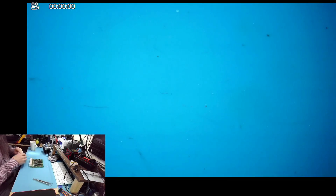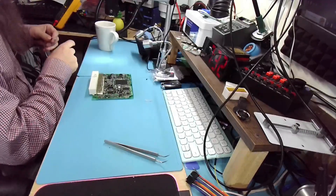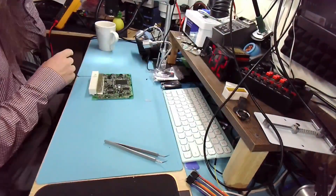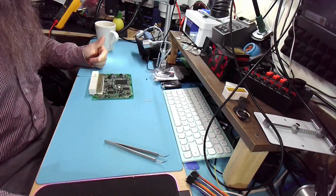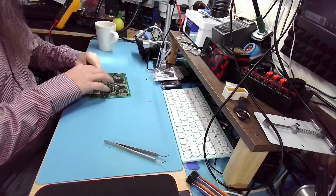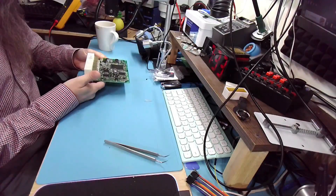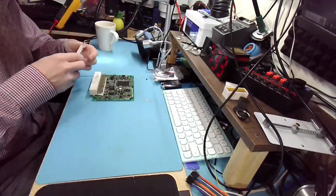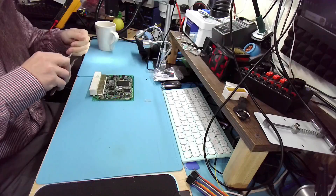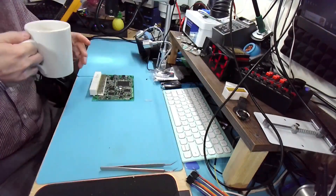If there is an issue, then we have an open line. There technically could also be a short, but if this pin is shorting to ground, there's nothing really we can do because this goes directly from the microcontroller, just through the resistor. Sometimes that resistor is faulty and we can replace it and it should work fine. But that would show as open line — if it shows up as a short, there is likely nothing you can do.